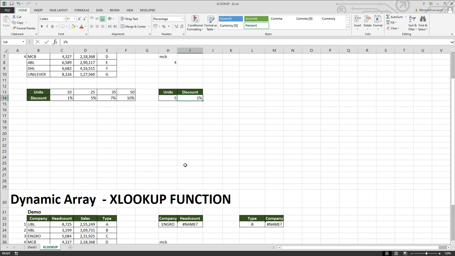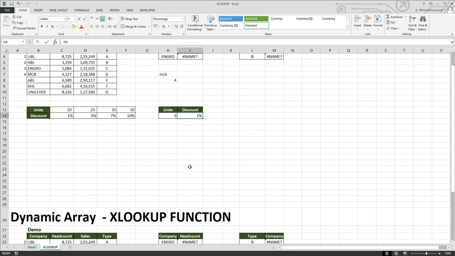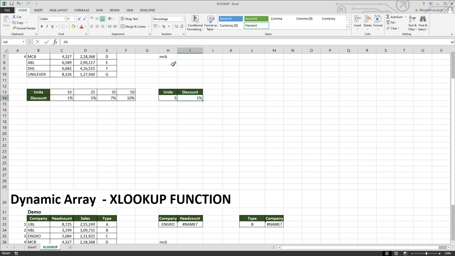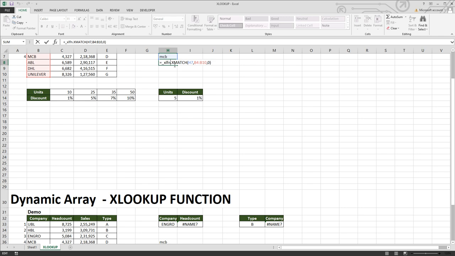Okay, the last function before I proceed towards the question and answer session: in the chat window, I would like to give you an idea about XMATCH. If you have previously used INDEX and MATCH in Microsoft Excel, particularly the MATCH function, it gives you a return value as a number, and it finds the position of that particular criteria in a certain row or column.